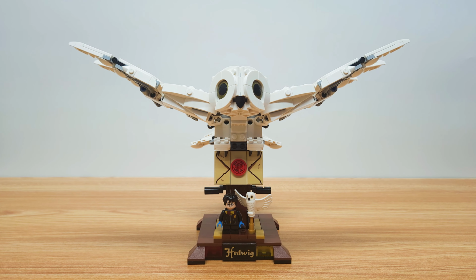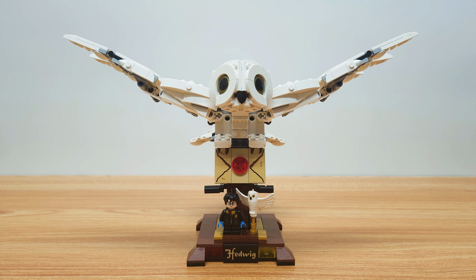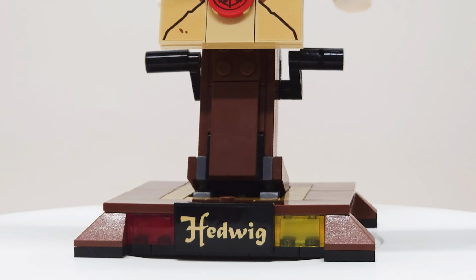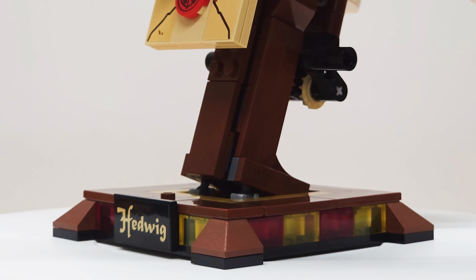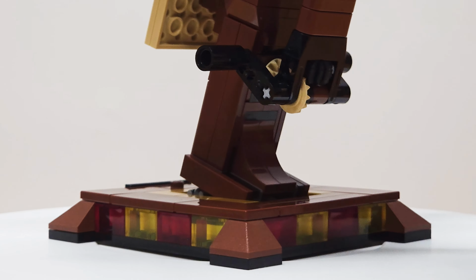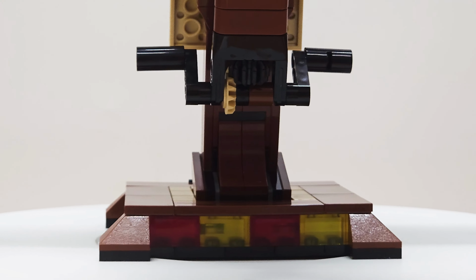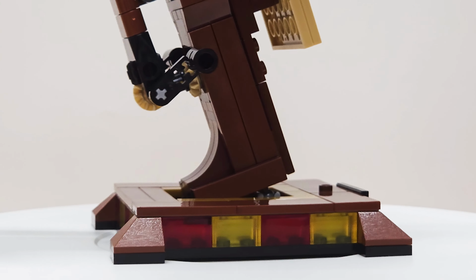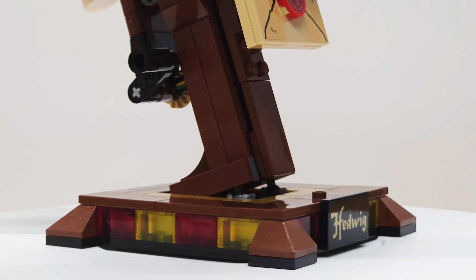Now, that brings us to the main build for this set, which of course is the larger version of Hedwig and the stand that it comes on. Now, overall, I love the look of the base itself, done up largely in the darker brown, as well as a bit of gold, and we see a little bit of gray kind of peeking through there at the top. But overall, I like the way that the bottom of the base came together, where it has the 4 corners that are kind of popped out a little bit, to give it a bit of a different look.